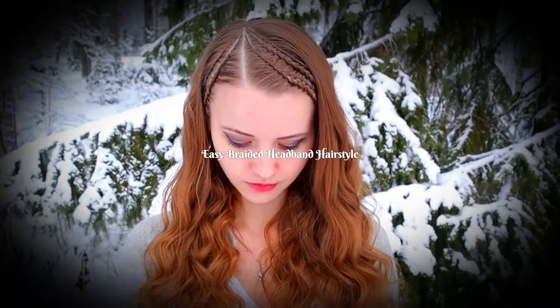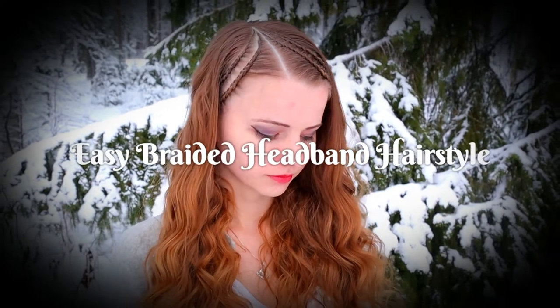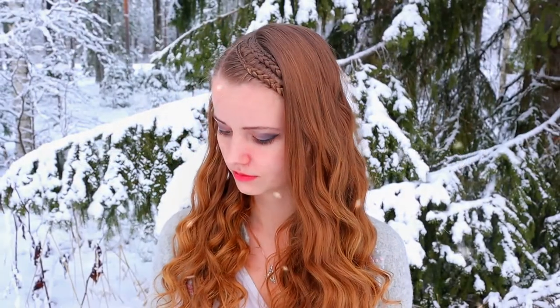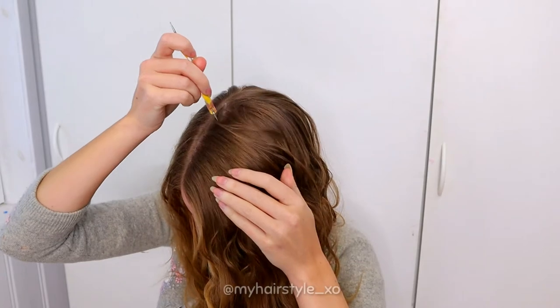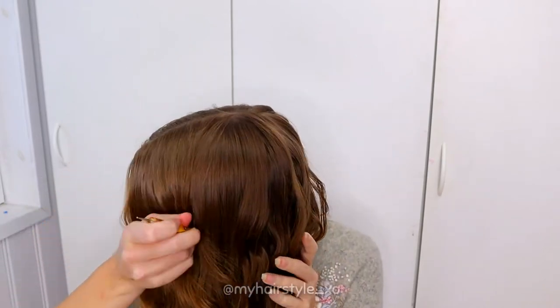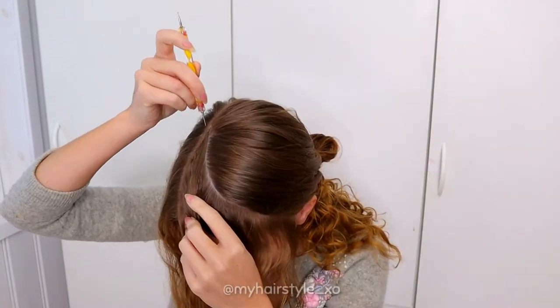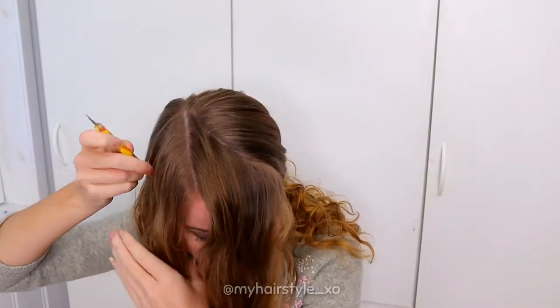Hi, in this tutorial I will show you how to create this easy braided headband hairstyle to yourself. Start by creating the part lines. I create 3 hair sections on the right side and 2 on left.